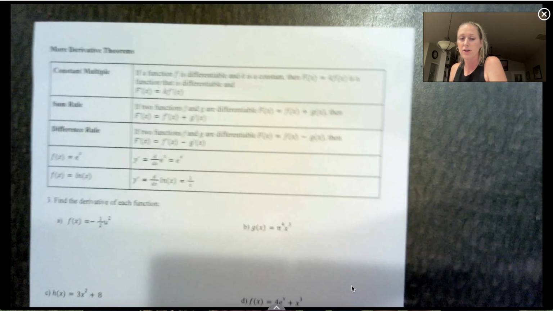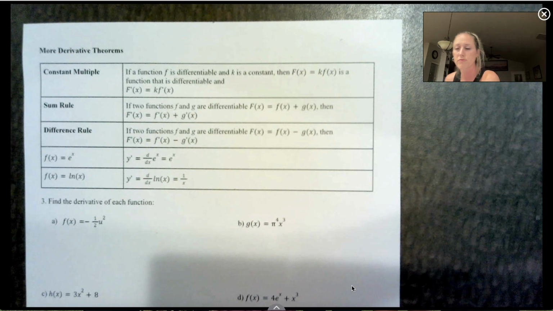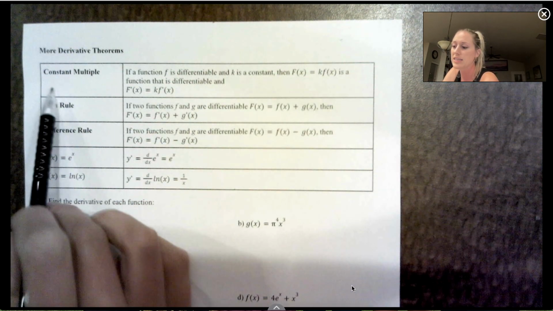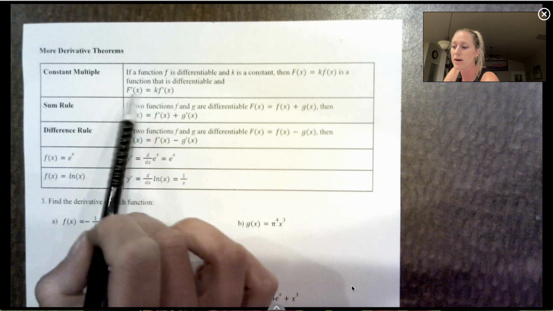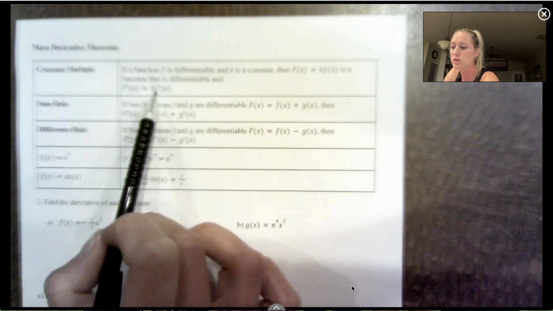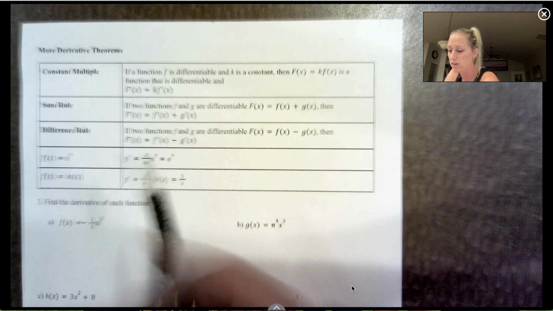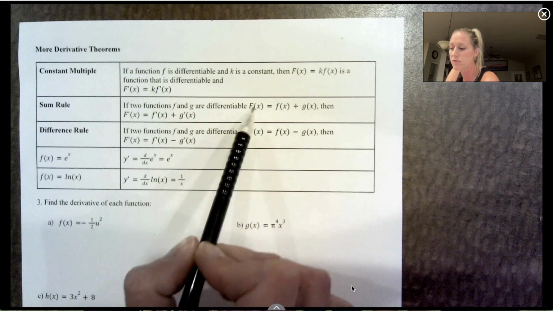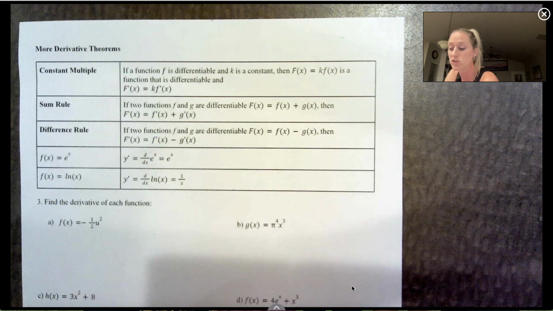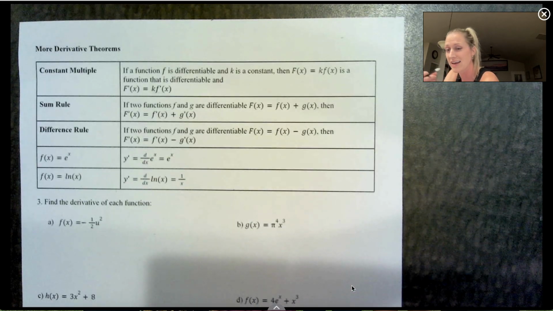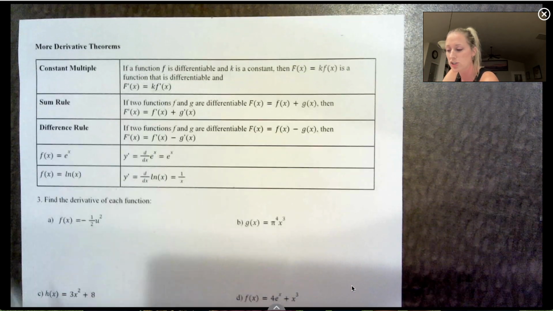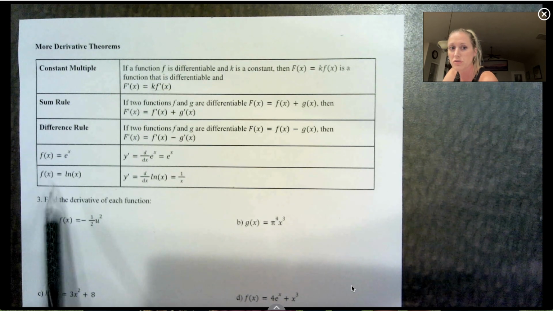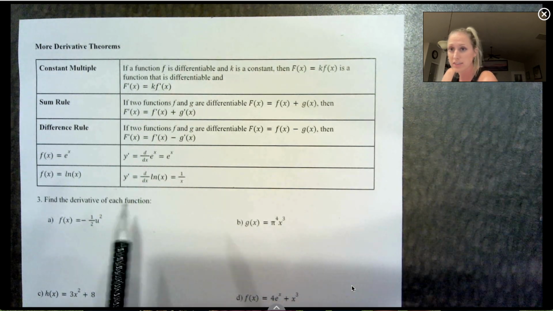All right, another couple rules that are just going to be helpful when finding the derivative. We're going to use those 3 that we just looked at, but anytime we have a constant multiplied by a derivative, we can just find the derivative and multiply by the constant. If we have a function comprised of 2 functions, we can find their derivatives separately and then add them together. Same with subtraction. And then these last 2 are just ones that you need to memorize.